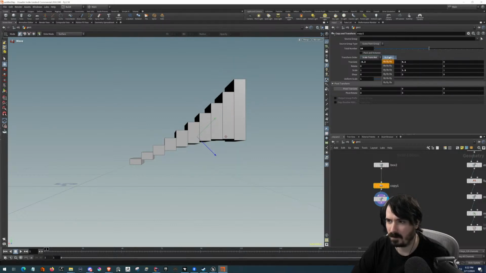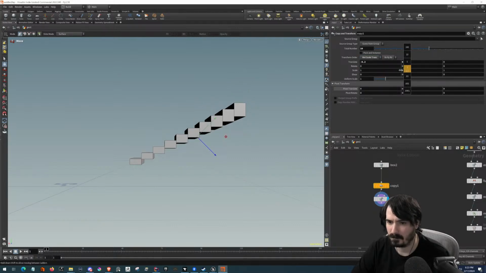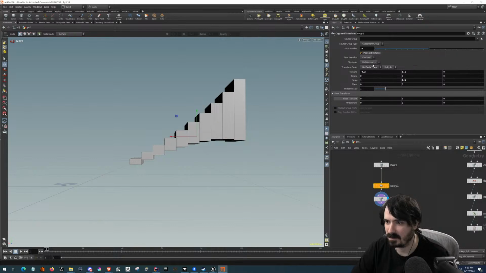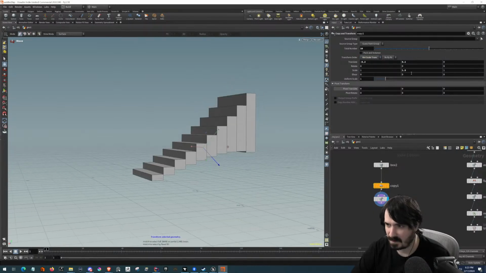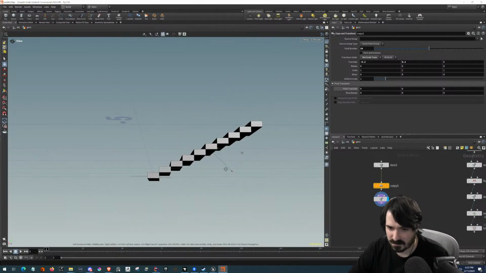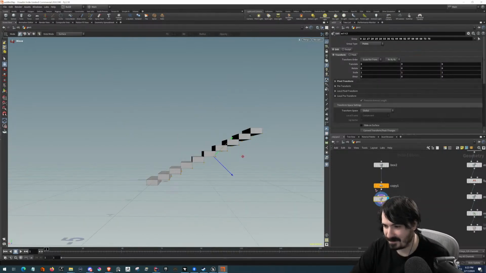No, that's not quite what I want. I don't want them to build off of each other. There's a way to do this. Oh well. We'll just do this. Sorry. Just getting a little bit ahead of myself here.